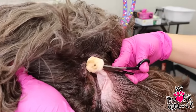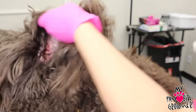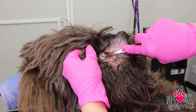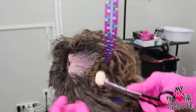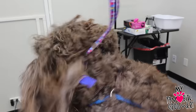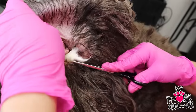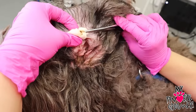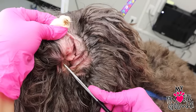Let's get a new cotton ball going here. Whew. This is a lot. I'm so sorry. I'm getting underneath those little lips right there. And see how big his ear is compared to some of those other dogs we do? He's moving quite a bit. He's working me here. So I'm gonna go up under here. There's a little, oh yeah, we gotta get that little hole right there. Look at all that. It's just right here. You can see it in the ear hair.